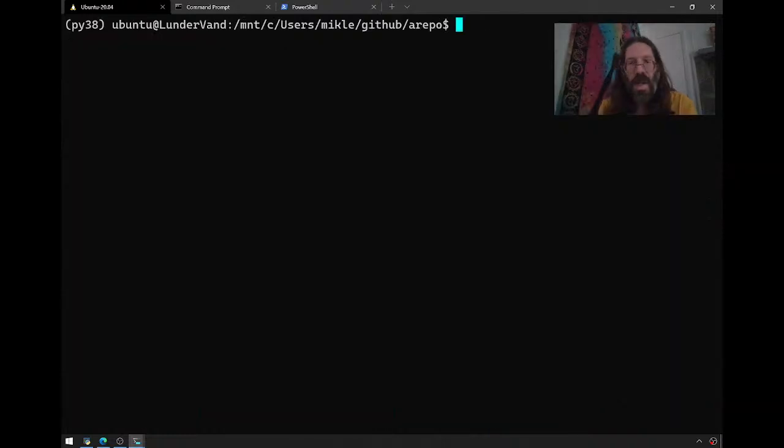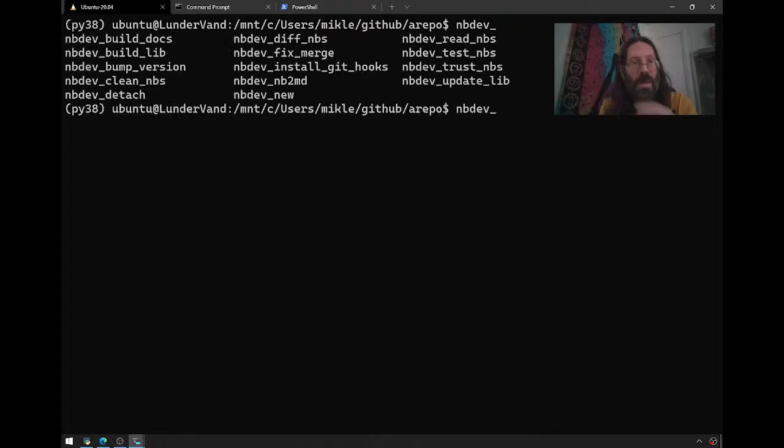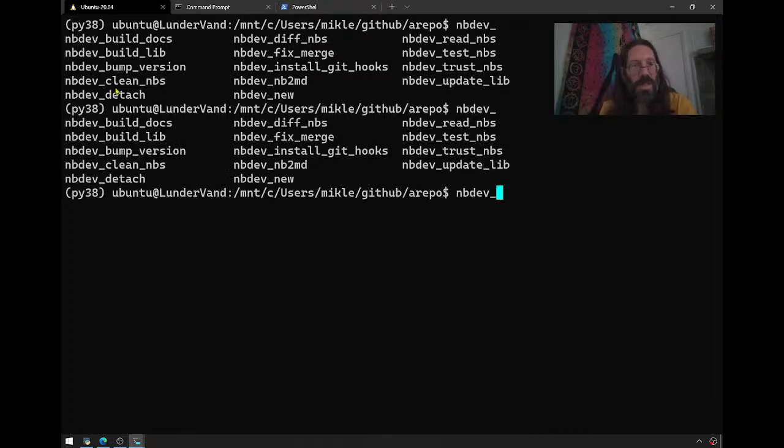So having that on my machine, I can do things like nbdev tab and hit tab a few times and it'll show you everything. If you wanted to eliminate one of those tabbings, you can type nbdev underscore, and it only takes two taps to get your suggested completions.